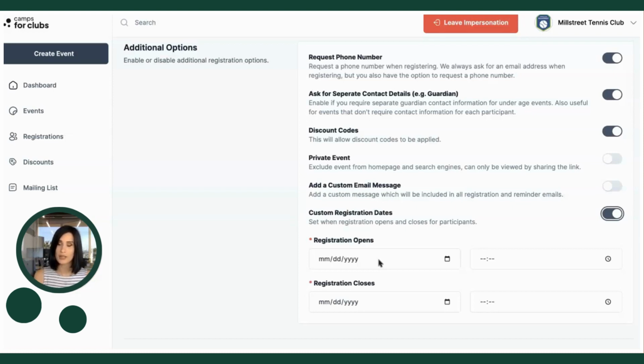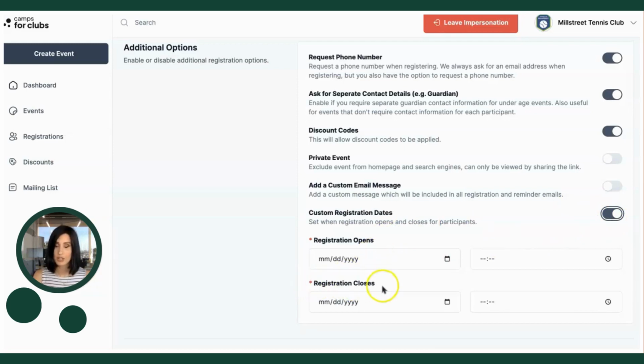And then what this would do is that people would be able to see your event online, but you would have a countdown that will be counting down to when the registration will be open. So again, this could be a very good marketing tool.